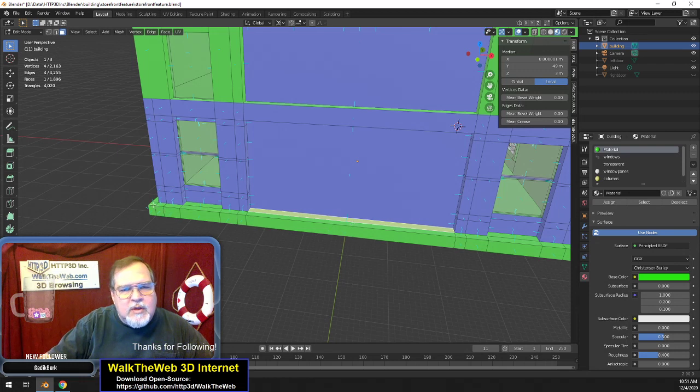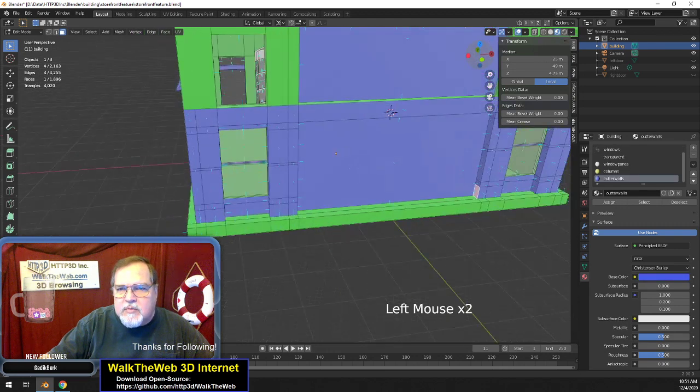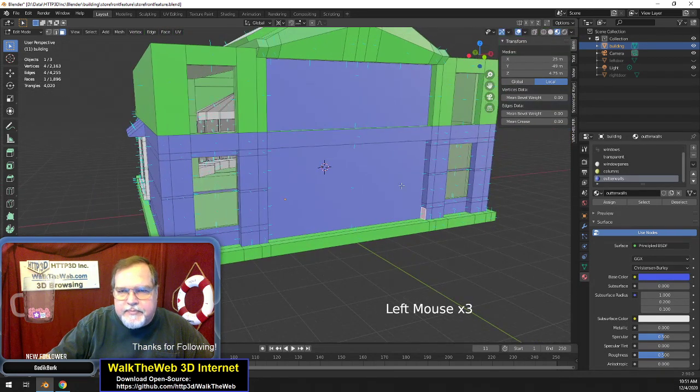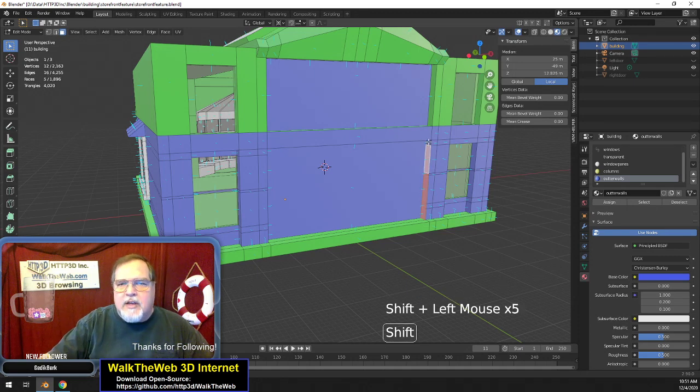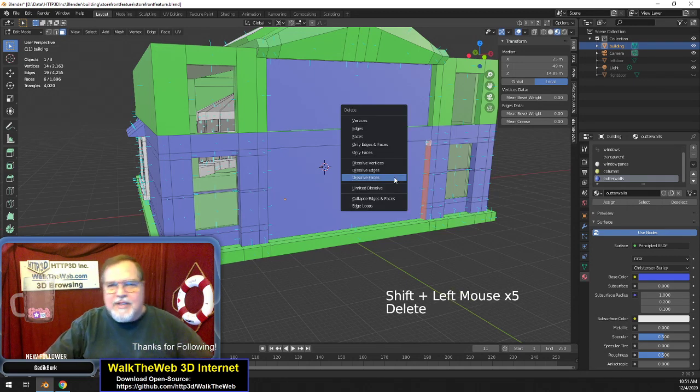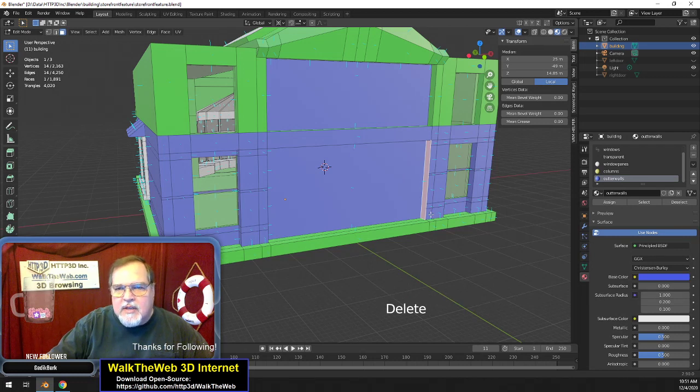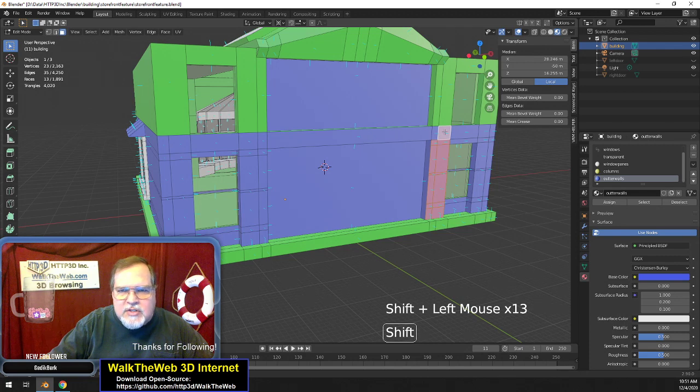We can leave that one there, or I could do one. I know what I'll do. Well, we'll get to that one in a second. Just rotate it here. This is the cleanup work that makes it work better in games. Once we get these pieces all in place, we have fewer faces, it loads faster, and when we do the textures, it's easier to align all the different textures.